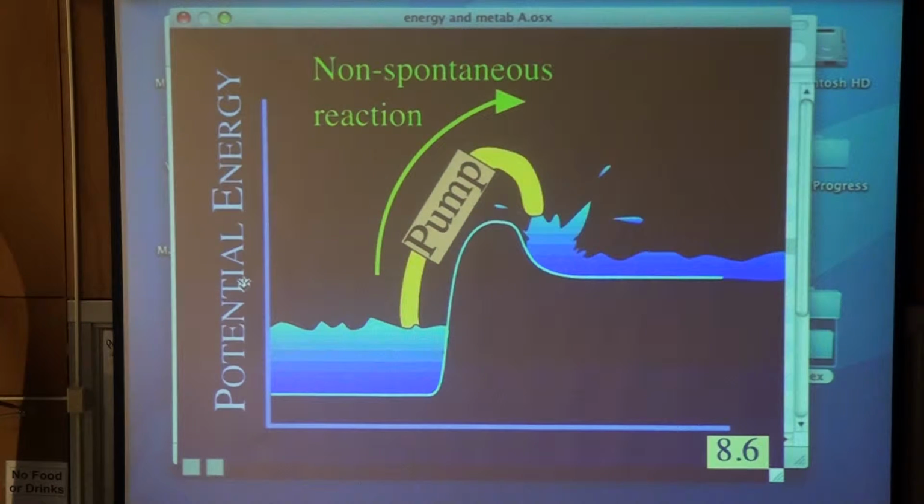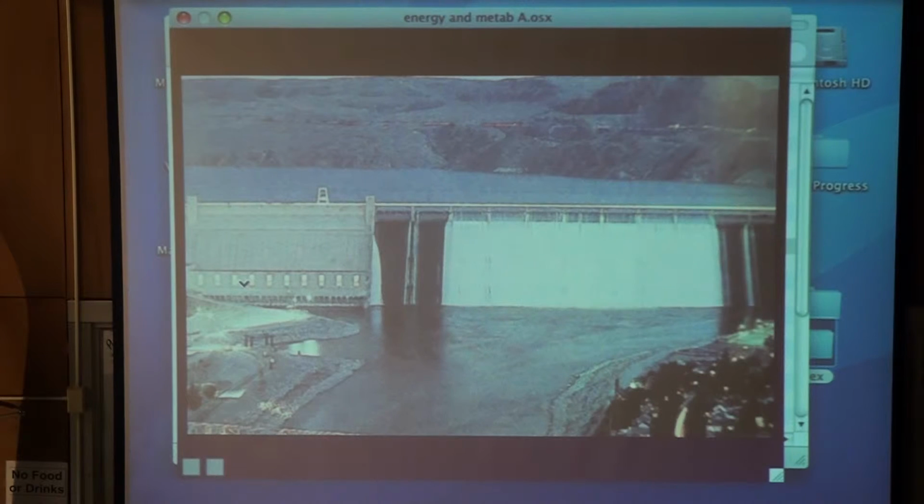Now, getting back to that hydroelectric dam for a second. If I were to go over to the elevator at the end of the hallway, a lot of people don't know it, but we do have an elevator in this building. If I were to go over to the elevator at the end of the hallway and jump inside of it and go up to the second floor, is that a spontaneous or non-spontaneous reaction for me? Non-spontaneous, because I'm gaining potential energy. Good. But we know that that's not going to happen. That elevator's not going to go anywhere. It's not going to do a non-spontaneous reaction unless I supply it with energy, which in this case is electrical energy.